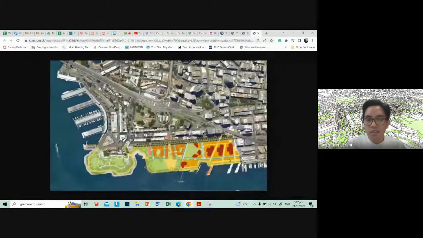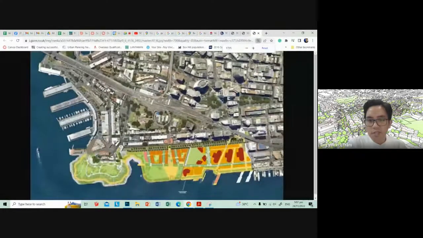So you see these buildings in red. These are office buildings. Below them are residential apartments and also commercial spaces. So everything in red, offices. In orange, that's mixed use, commercial and residential. So retail spaces and apartments. And over here are mid-rise apartment buildings. And then to the left is a large park.